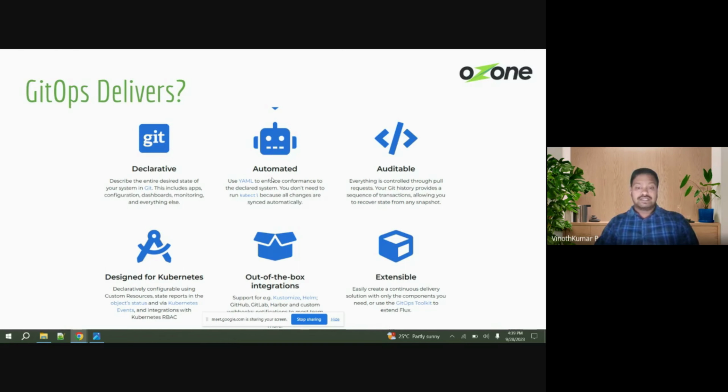And this integration is very seamless. You can add your open source templates, Helm templates as well. And it is extensible. You can create custom plugins on top of GitOps, like some of the companies are doing. Or maybe you wanted to have any notifications or something, GitOps has those features.